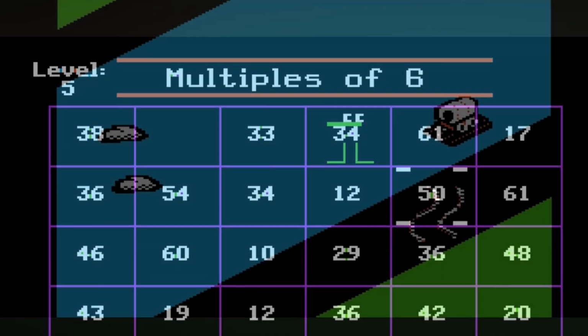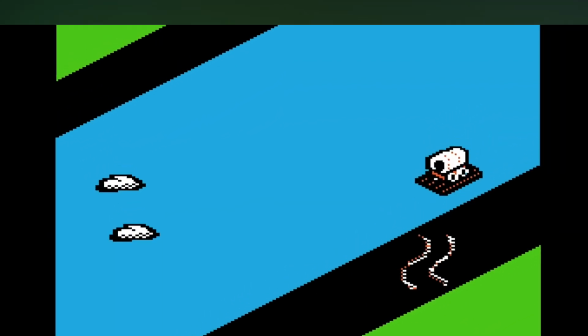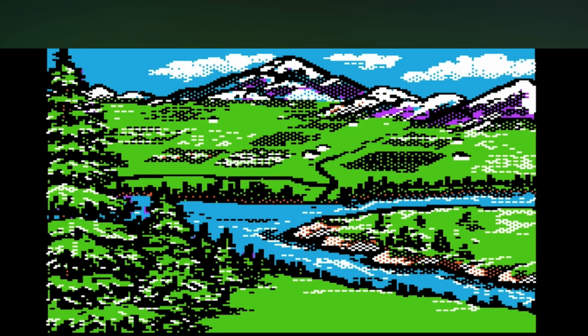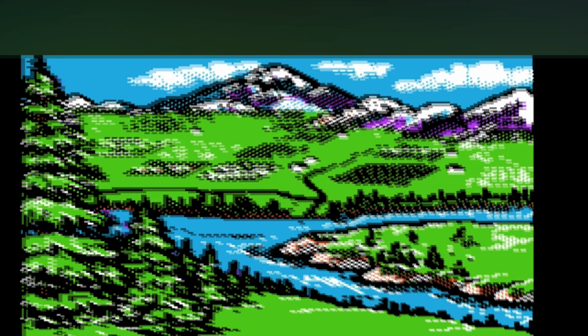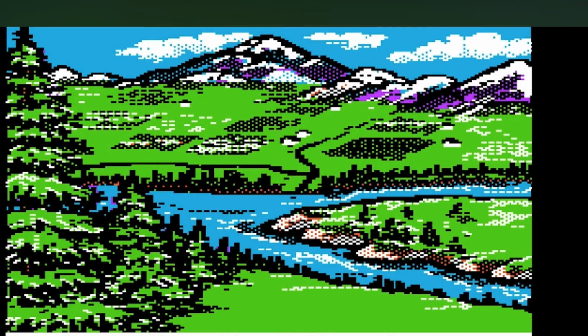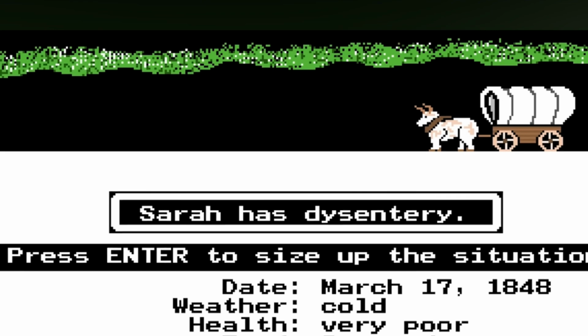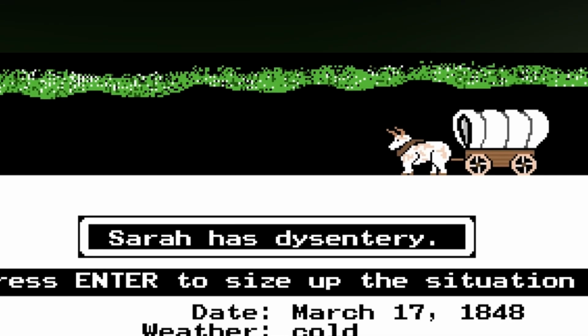It was living the life of an Oregon Trail Wagoneer pioneer. It was trying to survive this rugged terrain and make it all the way to this goal of Oregon and win the game. It was rough, it was tumble, you could die, a lot of your party could die. It was tough, it was a good game as well as educational.